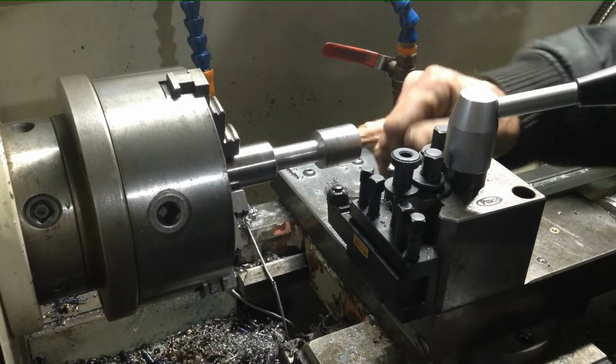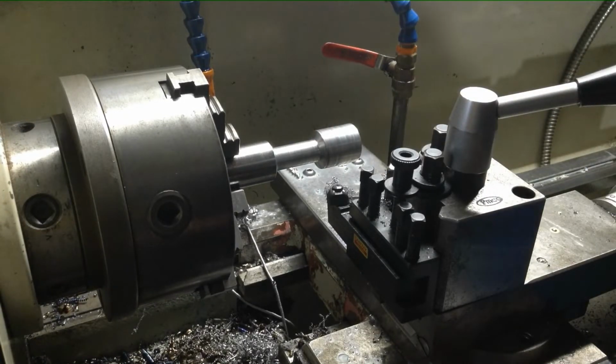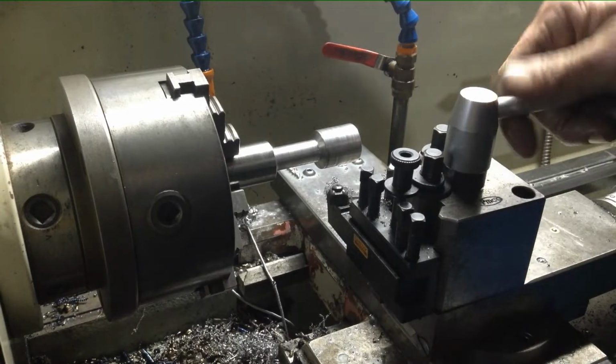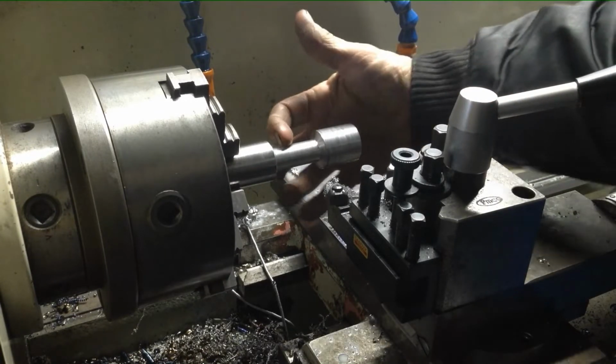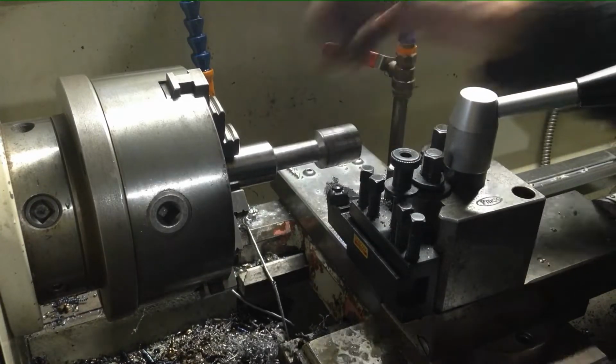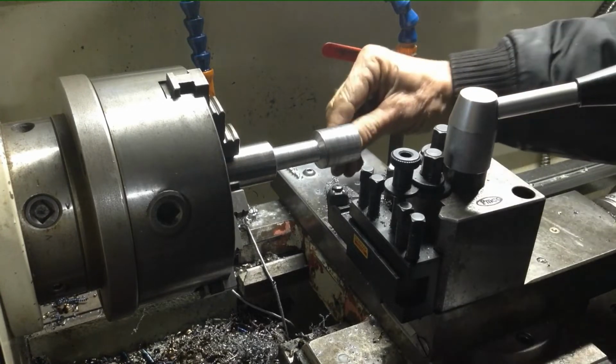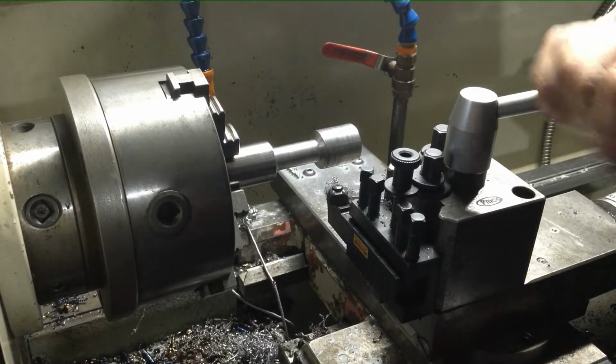So our journals are both spot on concentric, it's all roughed out. Now if anything's going to move with the material, because we've taken the scallop out of here, now's the time it's going to do it, or it should have just done it as we were getting down to size. So here's the surprise.